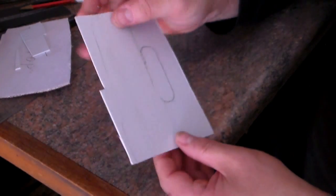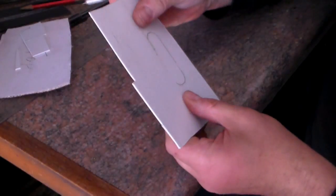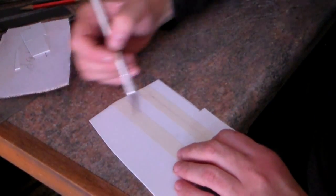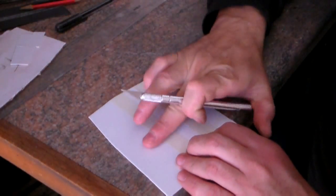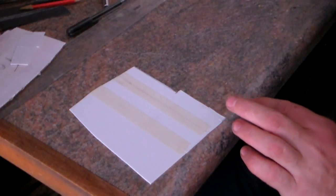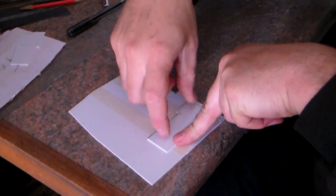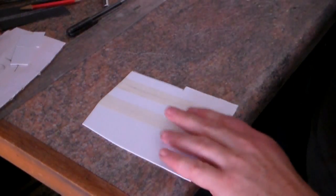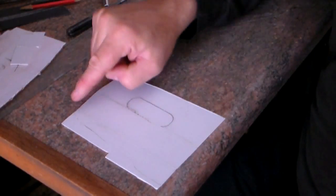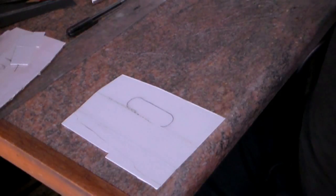All together, I've glued these 3 pieces together, as I said. They seem to be holding quite nicely. What I will do is work out exactly where the struts go across, and then I'll just glue a piece of plastic across the joints like that, just for extra strength. So I've still got to cut this piece out.